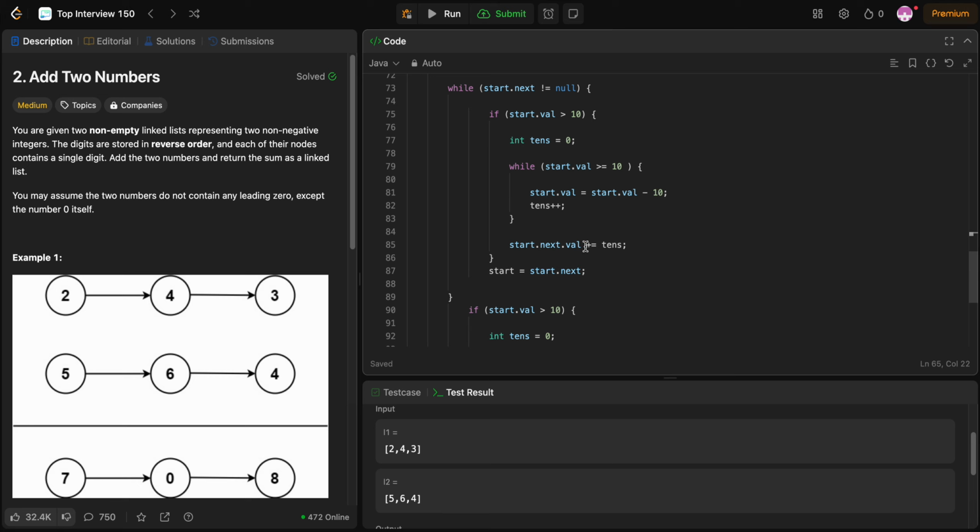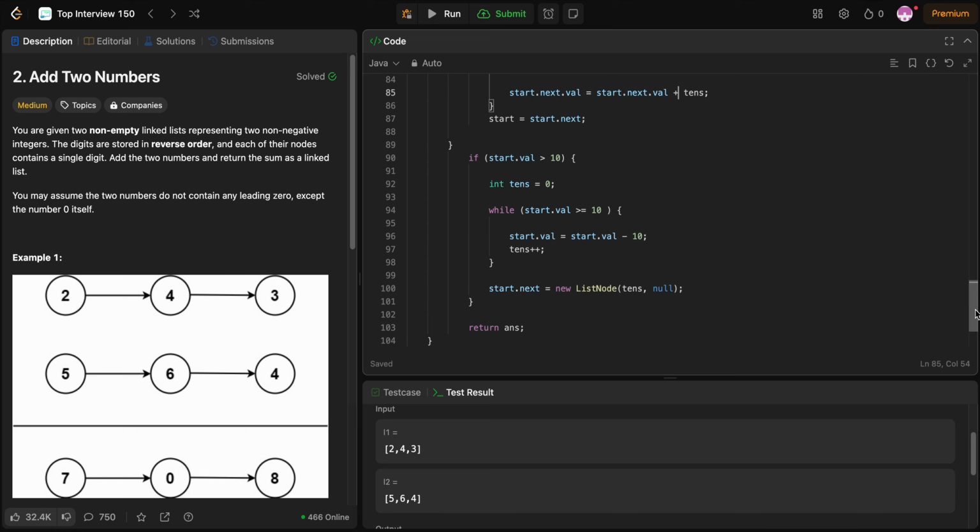Okay, maybe I need to do equals start. I don't know if plus equals works like that. Equals start dot next dot val plus 10s. Let's try this.